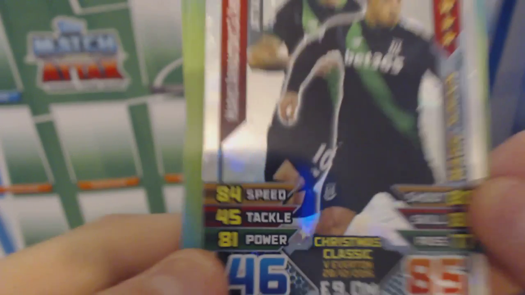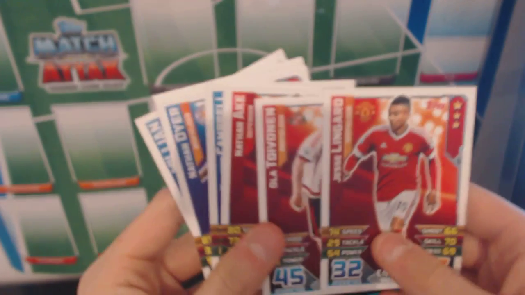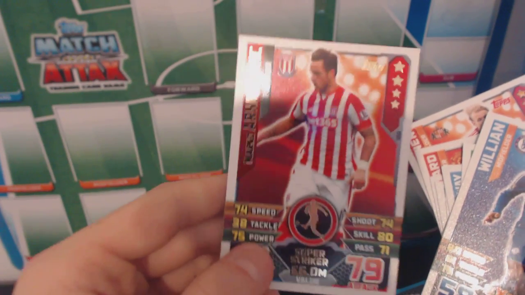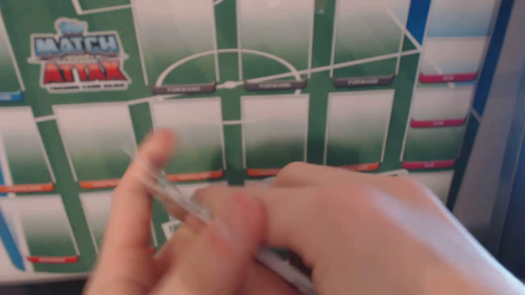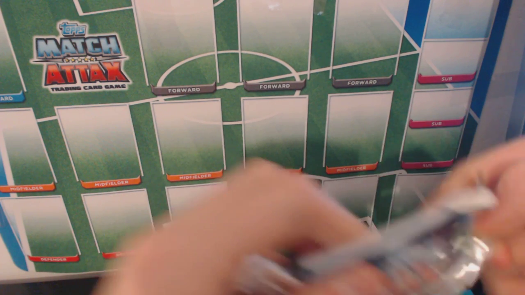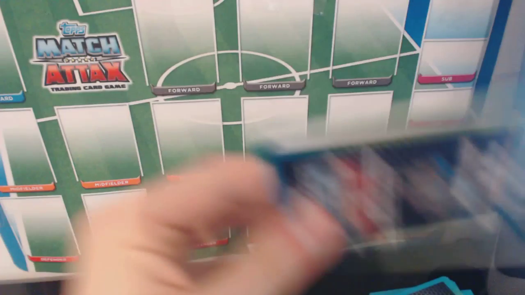Is this the Christmas classic? Great partnership. Where he had them. We got Lingard, really good player. And another Arnautovic. Two packs in a row, hero Arnautovic. Quite weird, but still a nice one. So let's get into the rest.